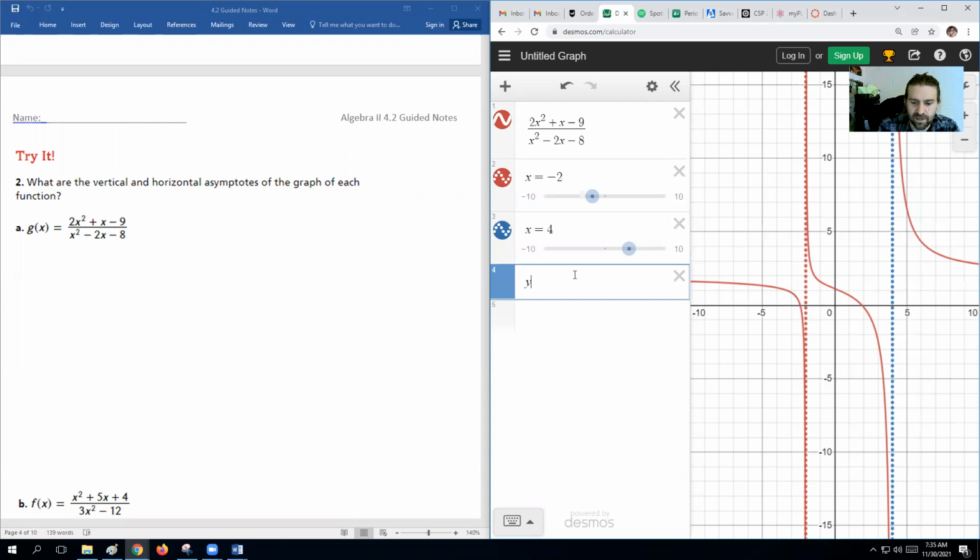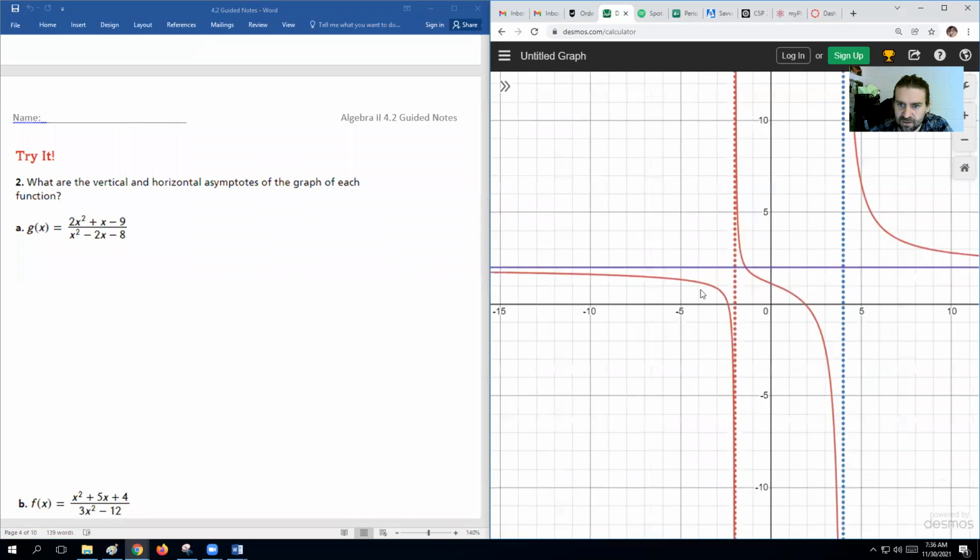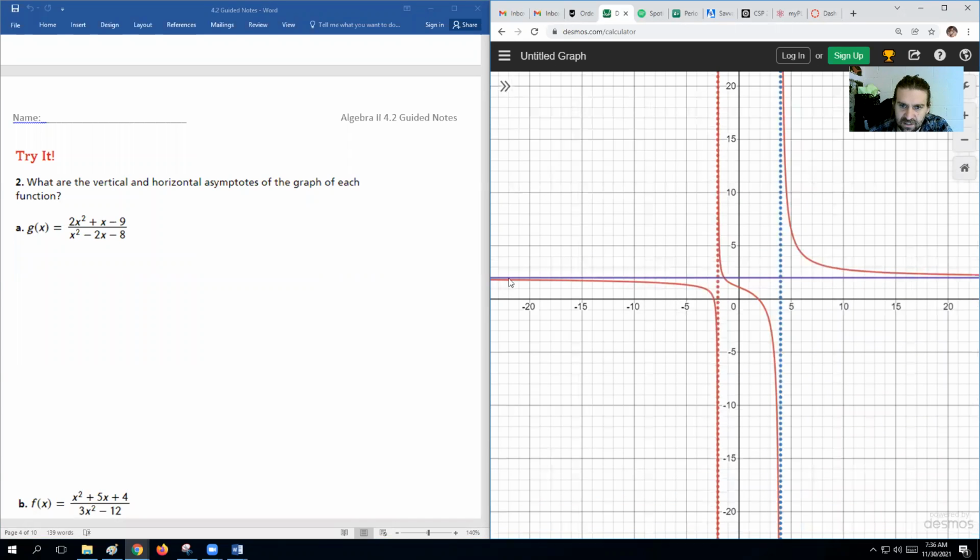And then we also said y equal to 2 was a horizontal asymptote. The one thing about asymptotes: vertical asymptotes never get crossed. This horizontal asymptote can cross, but what we're doing more is looking at the end behavior of the graph. So the graph keeps going to the left, it never crosses it. As it keeps going to the right, it goes closer and closer.